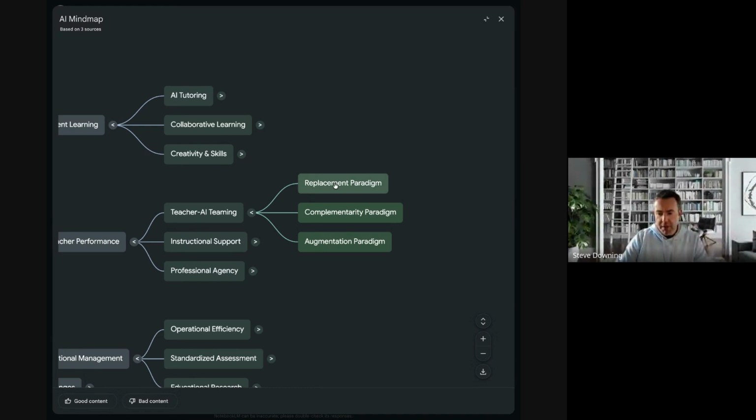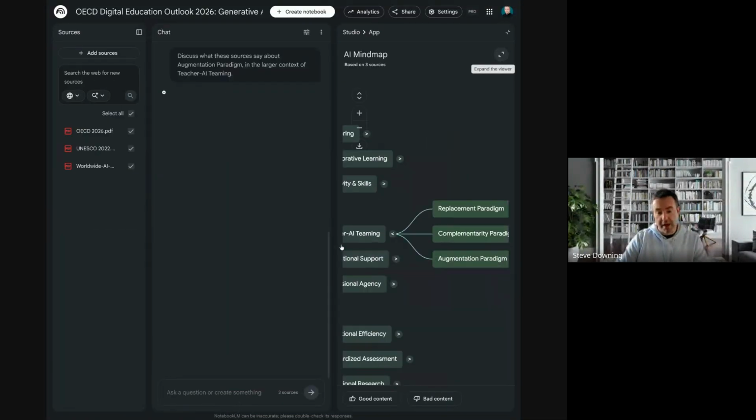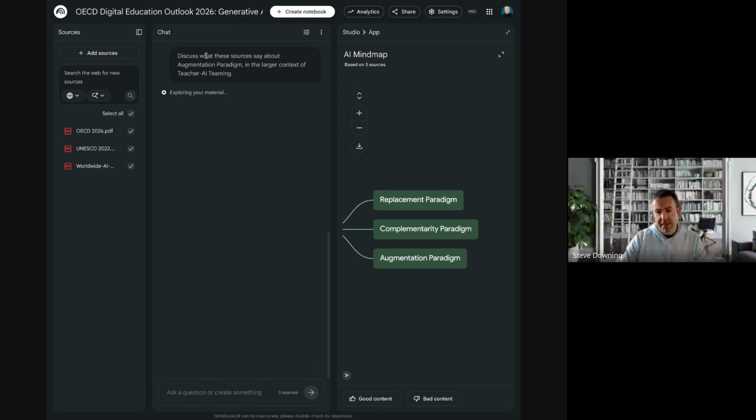And then if I think, okay, well, I want to think about the augmentation paradigm, I can click on it. And what it does is it then drops a prompt into this chat window here in the middle of my screen. And it starts to have a discussion about augmentation paradigms.